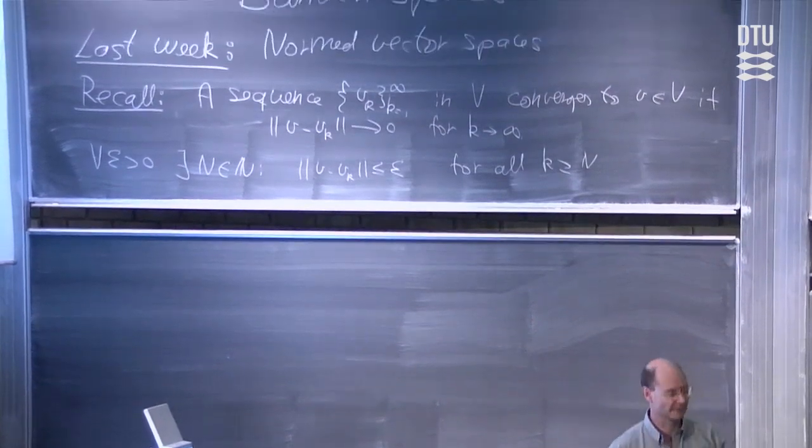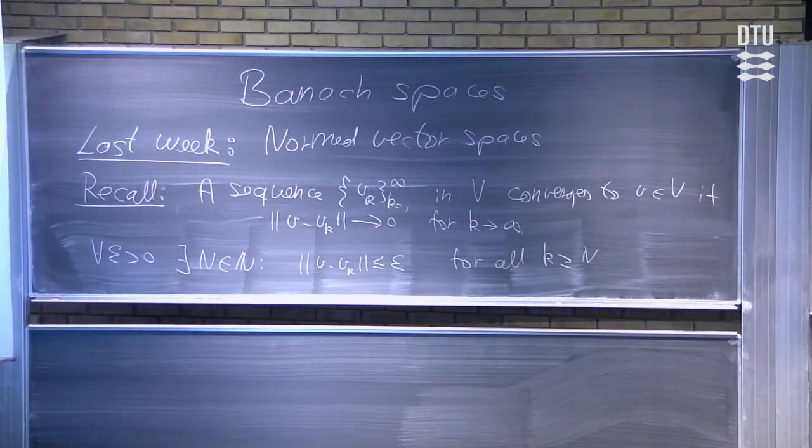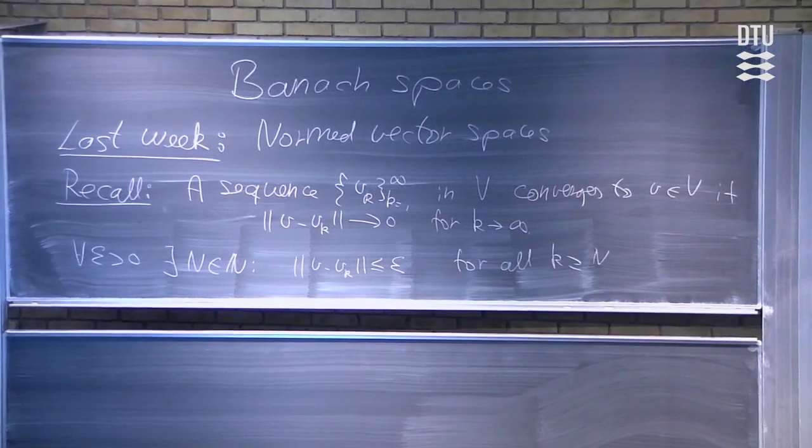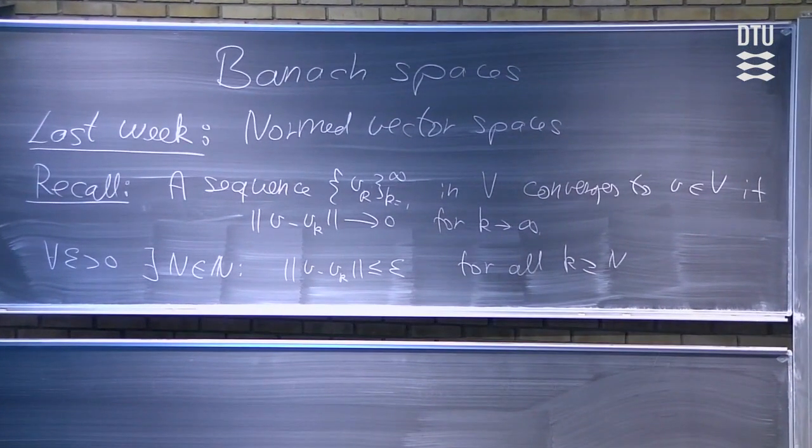And none of you complained, maybe because you're used to people writing strange definitions on the board. But actually, if one of you complained, I would have been happy about that. Because the definition is correct, but you can see there's a problem with it. You are looking at just the sequence vk, and you want to define that this is convergent. But you cannot check this definition just by looking at the vk.